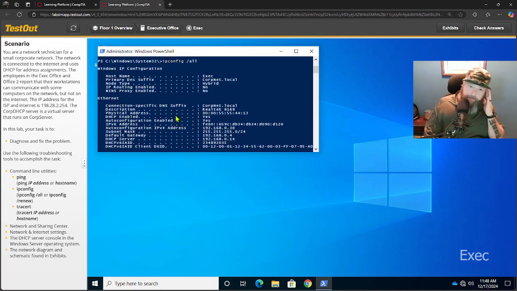Ethernet, the DHCP is configured. So we're getting a default gateway of 0.4, and we know that it's 0.5 on two different computers. So it's not the computer's fault. It's probably in the DHCP server. But let's just go check.